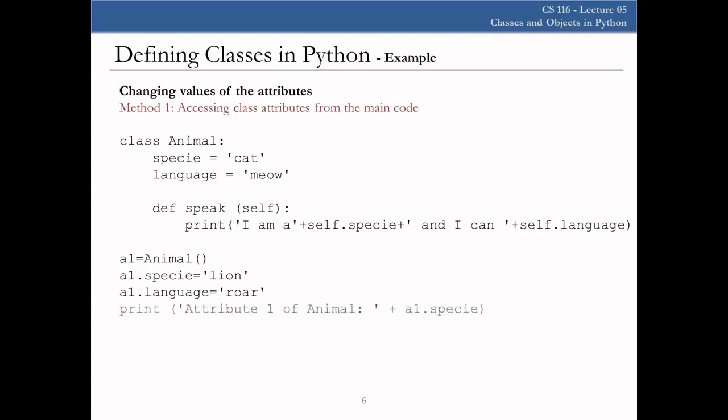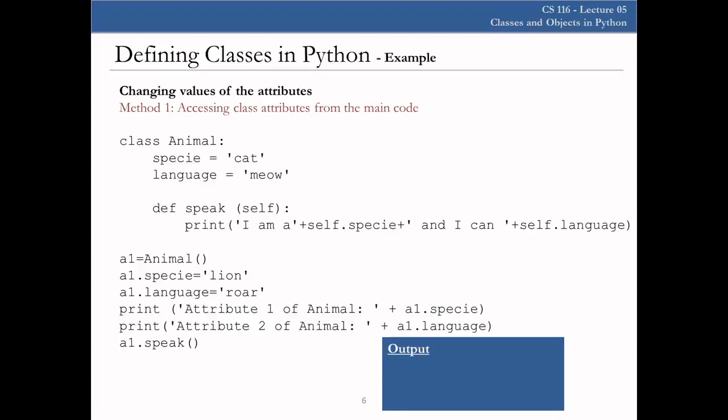And now if I print this, then it will access the new value of this attribute species. Similarly, this statement will also access the new value of this attribute language. And this function speak should now print that I am a lion and I can roar, right? Now let's see what output it produces.